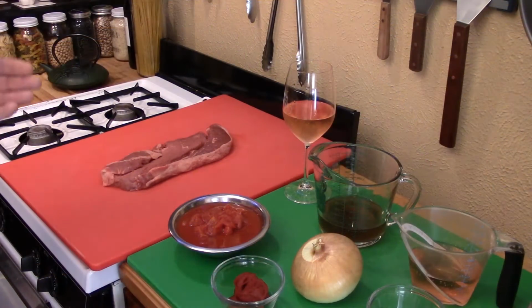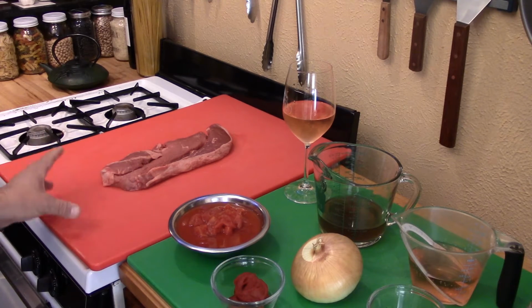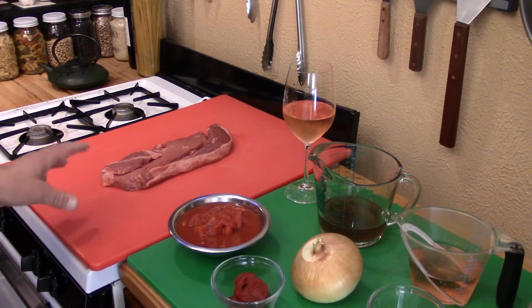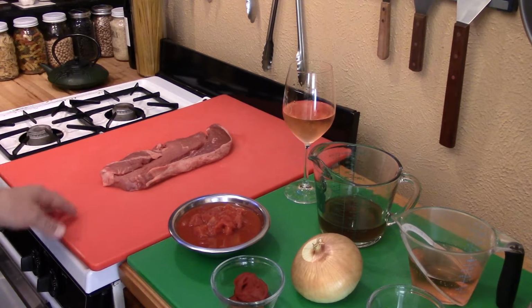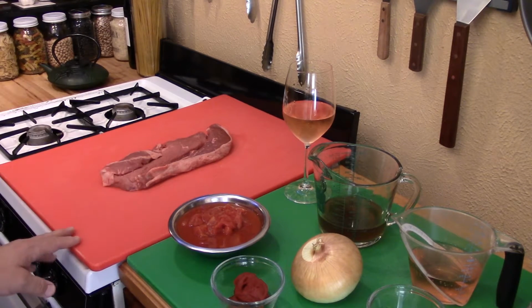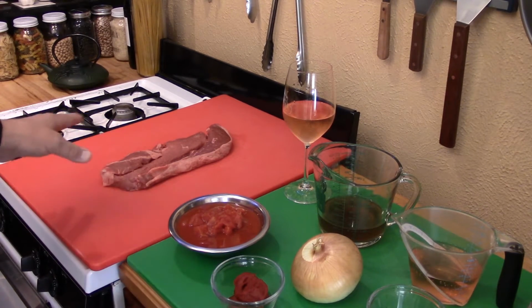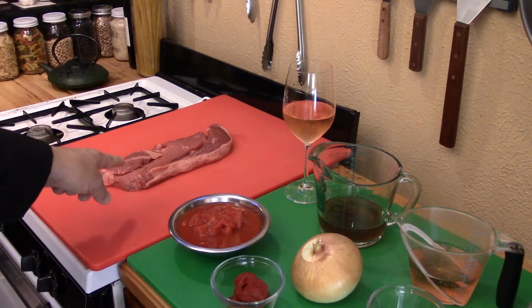Guys, when you're going to be making Swiss steak, you have to start with the beef. A lot of people use bottom round for this one, or top round. Either way works really good. However, I'm going to say I prefer to do this dish with sirloin. Now, I've got a beautiful cut of sirloin here. I'm going to leave it fat on and everything. We're not going to trim it. We're not going to do anything other than just use it just as it is.